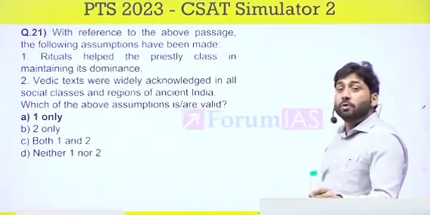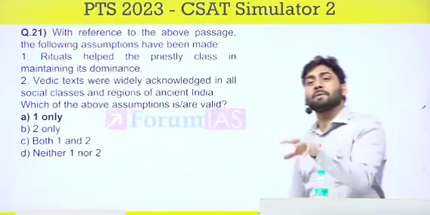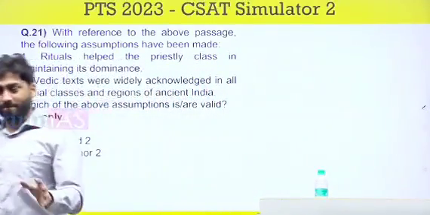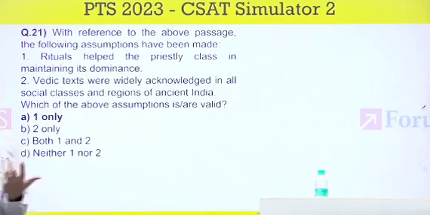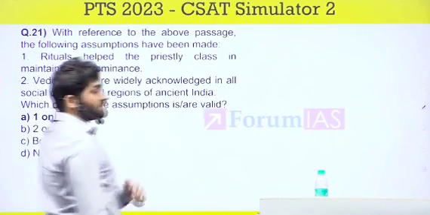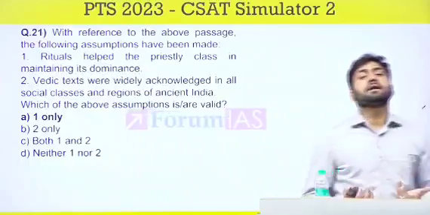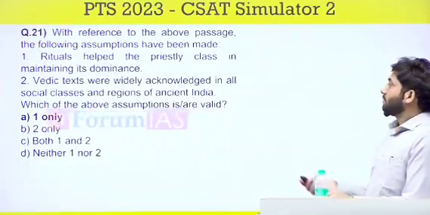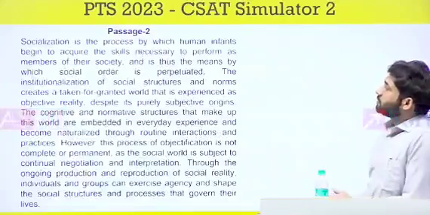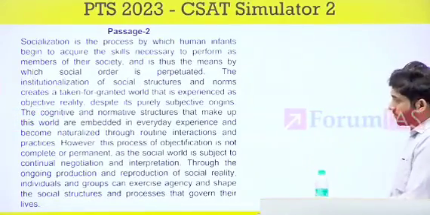So most of the time, as I told you, the statements given in assumption questions will be external statements. It will be a task for you to check which one goes well with the author's arguments in the passage. That becomes a little challenging. But here it's very easy because it's a direct one. Next, socialization. Let's see the next passage.